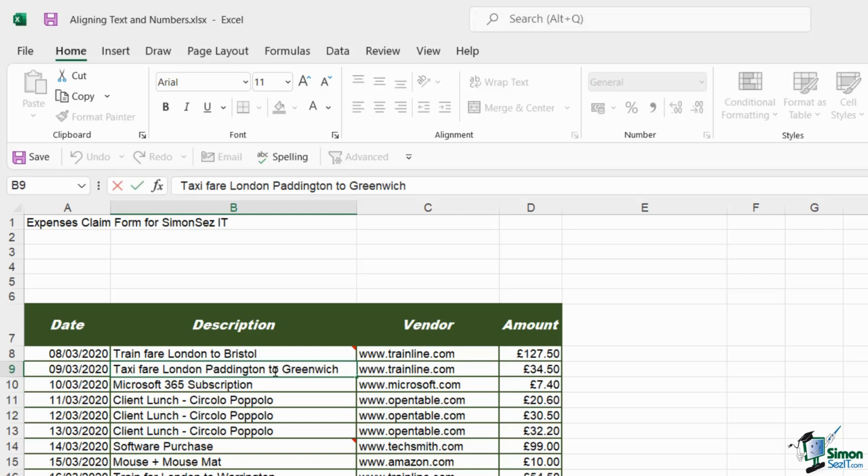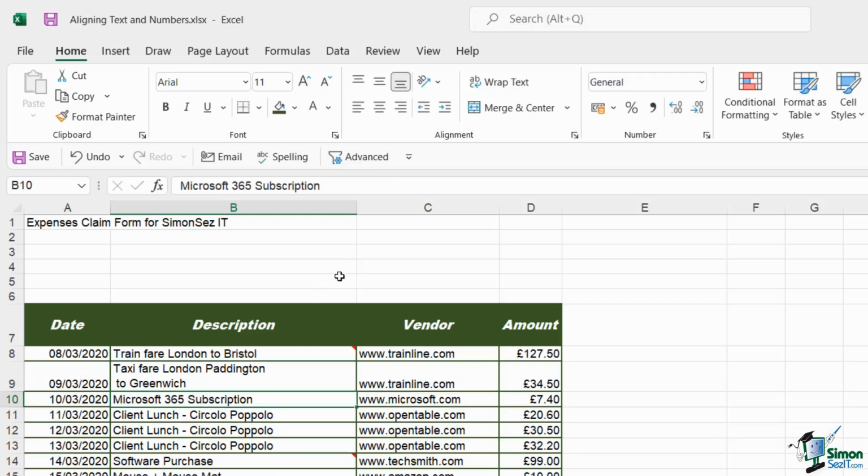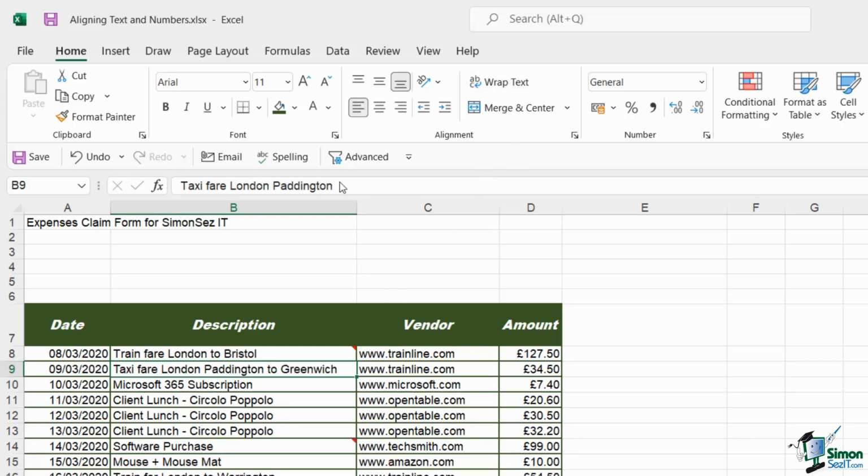So if I double click so that my cursor is placed where I want the line to break and press Alt Enter, that's going to push that down onto the row below. And that option there is different to wrapping the text because we've added a manual line break. And to get rid of that, I can simply select the cell and unwrap the text. That's going to reverse that.